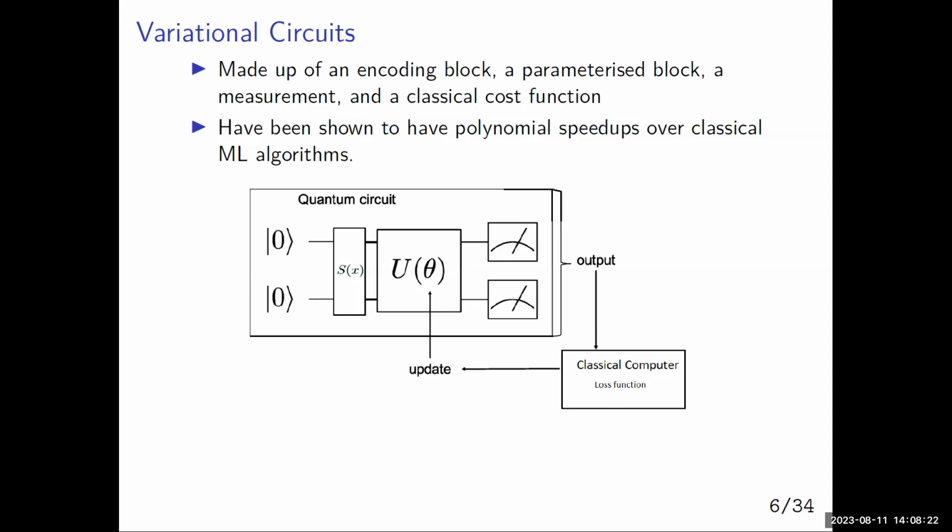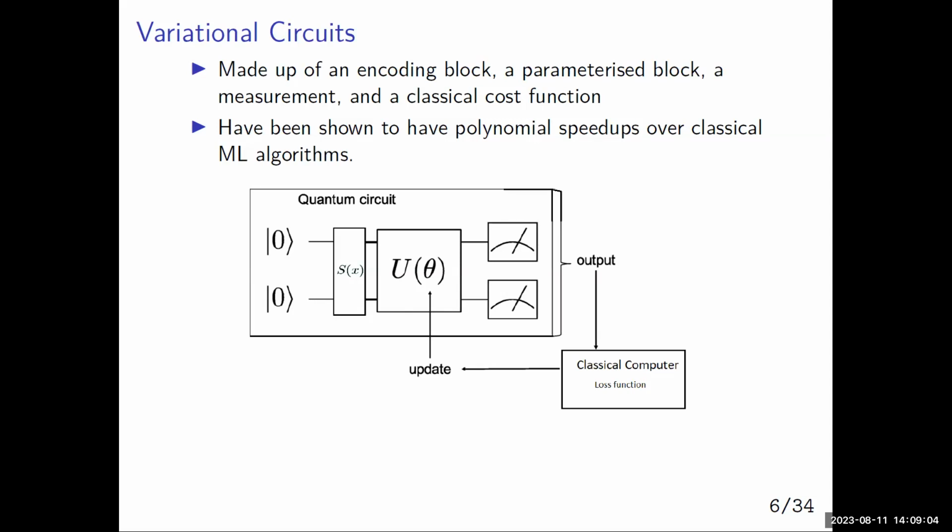So basically what we do is we have a qubit in the ground state, or as many as we want. And then we use the S of x block to encode the classical data into a quantum state. So there's many different ways you can do that. We'll get into some of them later. But for example, you could rotate the qubit, and that's called rotational encoding. Then our parameterized block has these parameters theta, and these are controlled by the classical machine learning loss function. So these parameters get updated kind of in a black box manner, machine learning stuff.